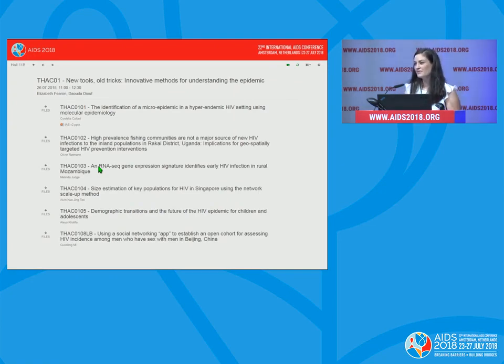Hi, Sally Hodder, West Virginia. Thank you. A very nice presentation. There have been algorithms designed, created to try to define acute infection, and they have used a variety of things, CD4 count, antibody levels. How does using RNA-seq compare to those algorithms? Question one. And question two is, do you see using RNA-seq as a part of developing new algorithms?